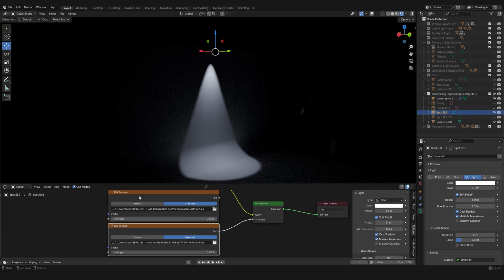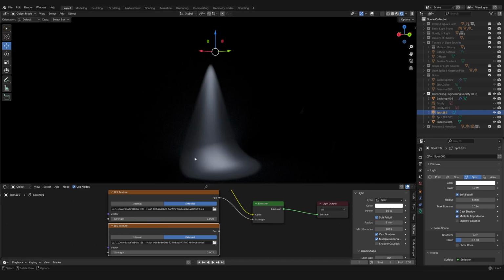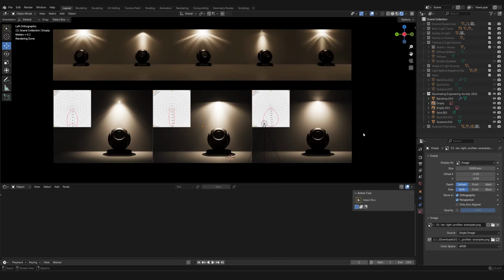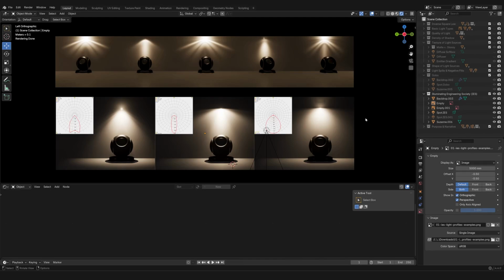And here I have another IES texture that is also set to a very, very low strength. And look at this. This is a completely different light. This has a totally different feeling to it. And as you can imagine, there are thousands of these profiles for very different kinds of lightings that represent different kinds of conditions. And so what I have here are two images from the Unreal website that demonstrate how you can have different profiles that create all sorts of different realistic lighting. So this is something that you concern yourself with when you're really chasing something that looks super realistic. And as you can see, these are the profiles of the different lights.